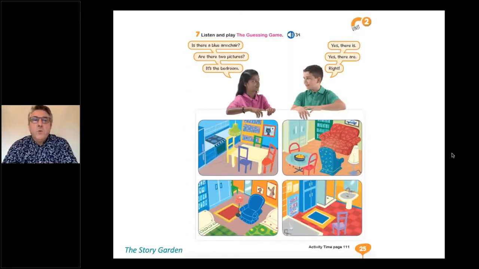Here's a nice activity where you could give the students 4 different pictures, and they could work in groups or in breakout rooms, okay? Or maybe you could just work as a big group, and then you could describe things or get the kids to ask questions if you model the questions, as these kids are doing. Is there a blue armchair? You know, so you're focusing on one of the pictures, and then the kids ask questions. Is there a blue armchair? No, I say. Is there a red sofa? No. Is there a sink and a purple chair? Yes, yes. And you know, that's another activity.